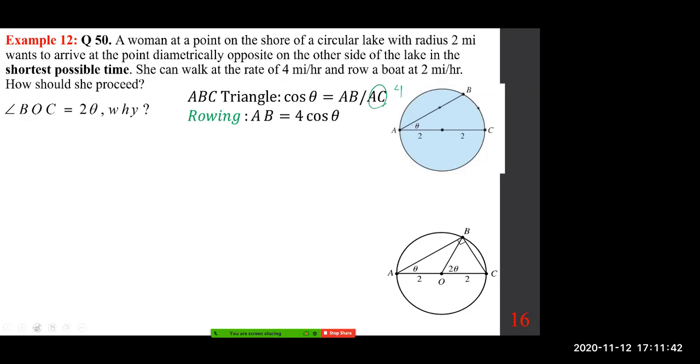That's rowing. All right. What about walking? We're going to walk here, and this is R theta. S equals R theta. What is R here? It is 2. When we say theta, we mean the central angle. The central angle happened to be 2 theta. I'm writing S equals R theta. This theta is not the same as the other one. This is reminding you of the arc length, class.